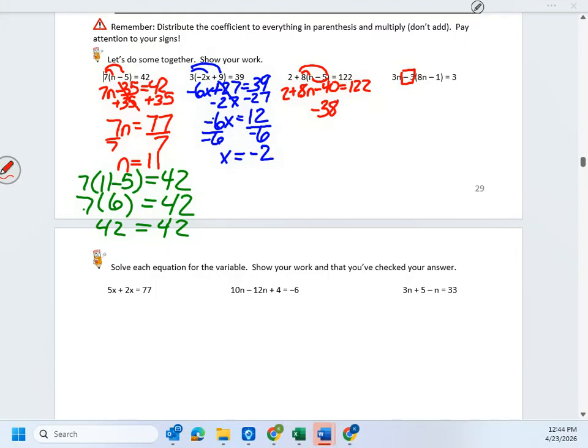And then you're gonna add 38 to... I need to finish off my equation. 8n and minus 38 equals 42. So always remember to rewrite that whole equation. Whatever you haven't combined, make sure you're bringing it down. This was a positive 8n, so I bring down a positive 8n. If it was a minus 8n, I would have brought down a negative 8n. Always keep that operation with your number.